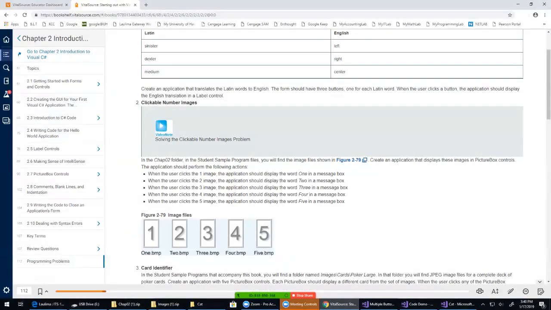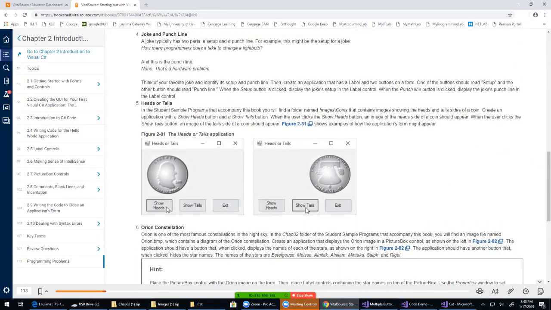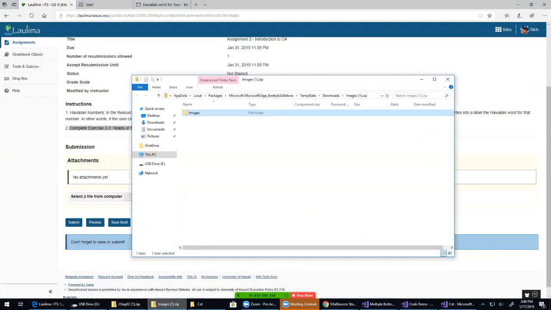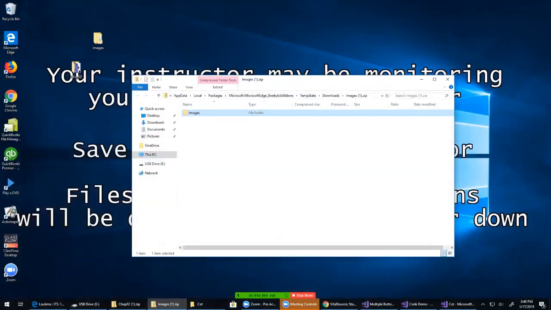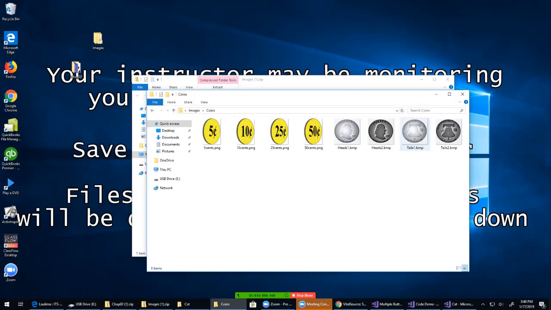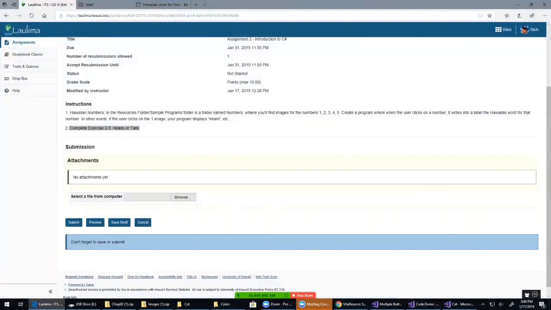Go here and look at exercise 2.5. It's this one. Basically, you're just going to make this application, and there are pictures of coins in here. There's this one, these two. You can use the lighter one or the darker one, I don't care. So that's the assignment.